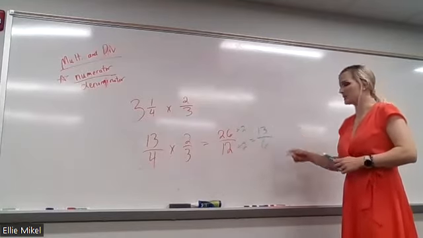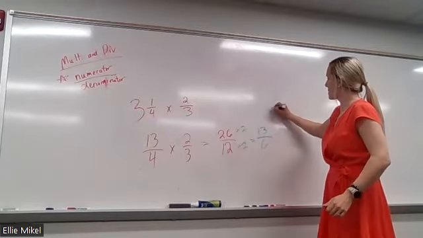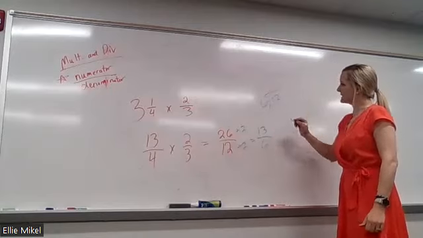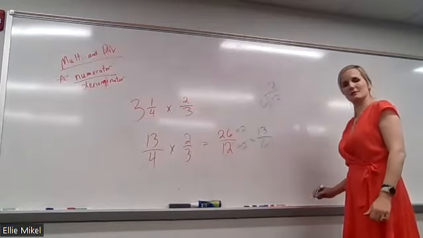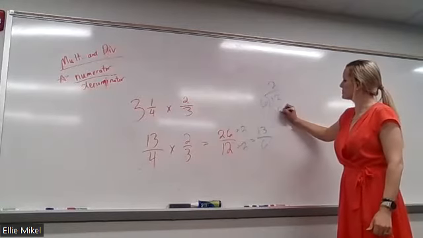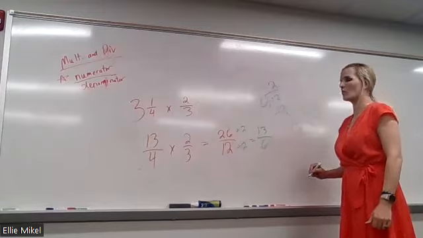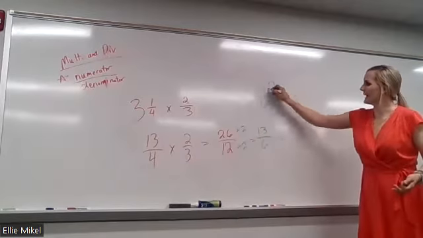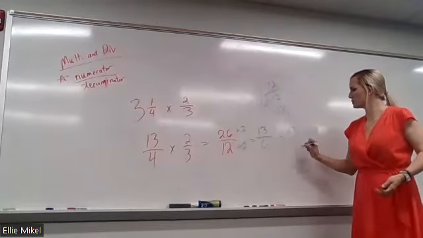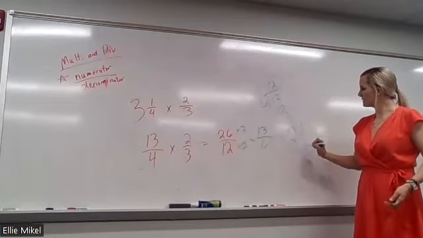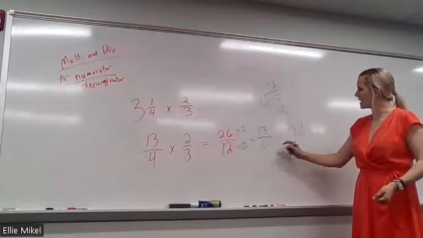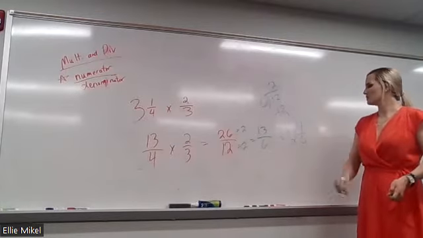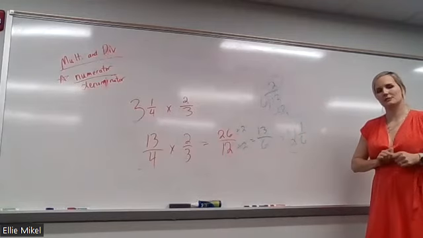If that was the case, we're just going to divide. Remember, we're looking at improper fractions using division. 6 goes into 13 twice, because 6 times 2 is 12, so that gives me a remainder of 1. Writing that in mixed fraction form, my whole number is 2. My remainder is the numerator of my fraction, and my denominator just stays the same. So my answer here would be 2 1/6.